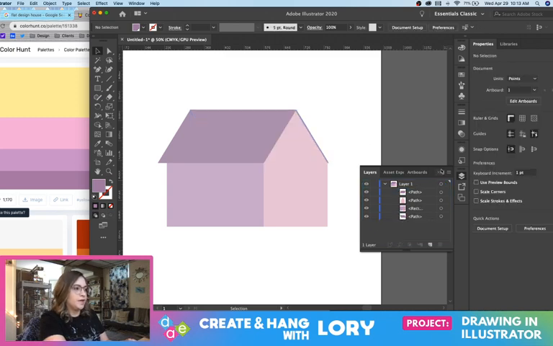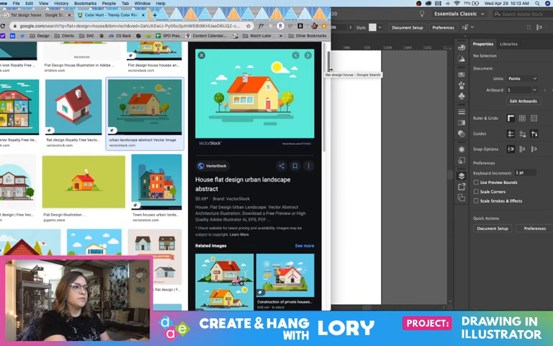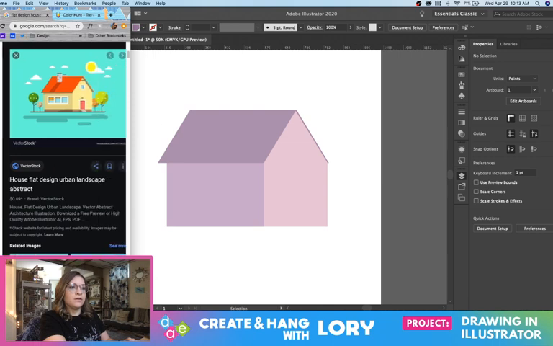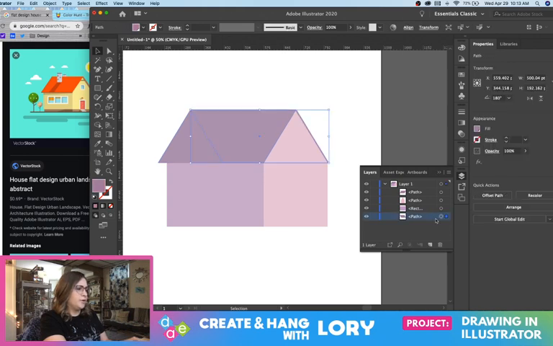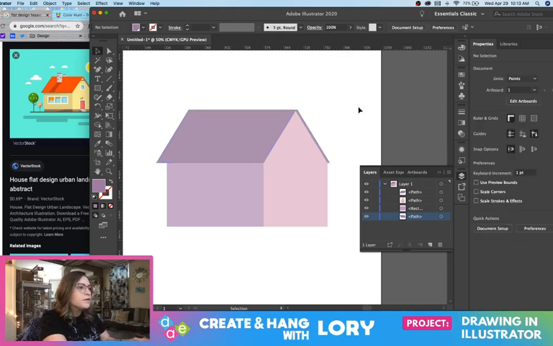All right, cool. So let's go back to our inspiration. We kind of have the other part of the roof peeking out a little bit. So we can go out a little bit like that. We can even take these and go like that.